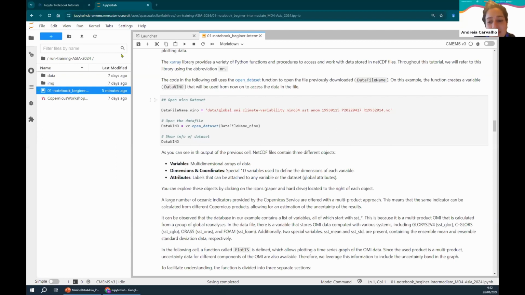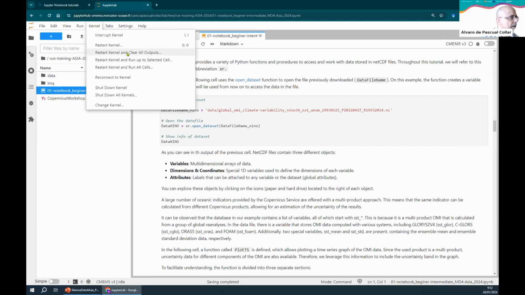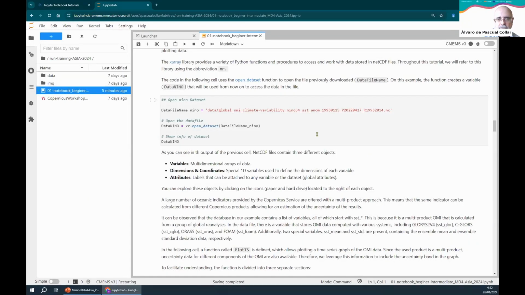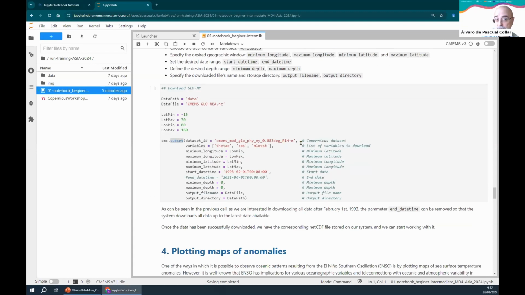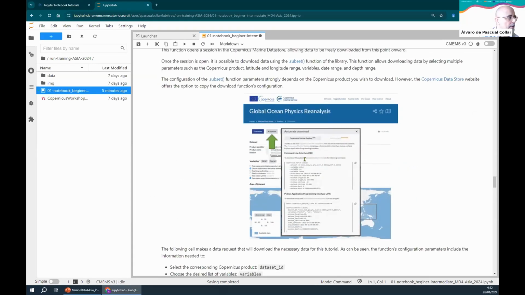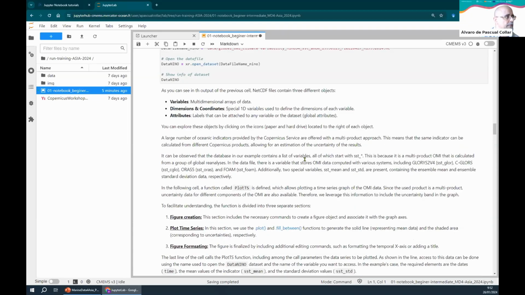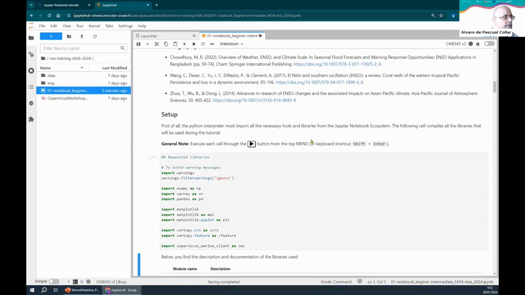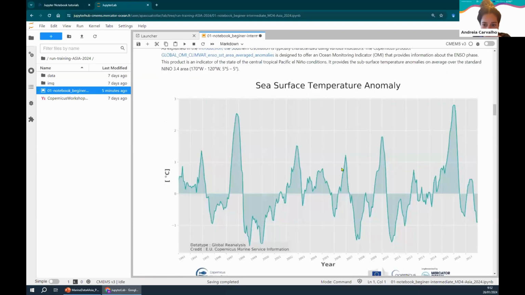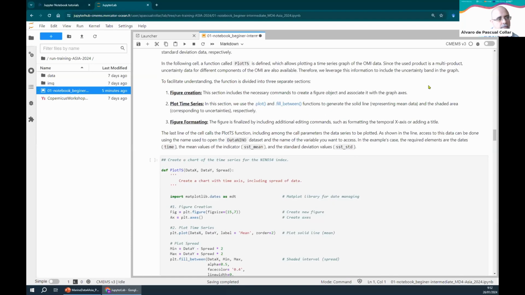Yes, now it's good. Well, so I said sometimes these kind of errors can be solved just by restarting the kernel. So you can click here in kernel, restart the kernel and clear all outputs and restart. This will clear all outputs of the system, so you will lose all the figures you could have created before. But it's not difficult to go from the beginning and run the cells. Right? Yes, you can go and click on the cells, etc.